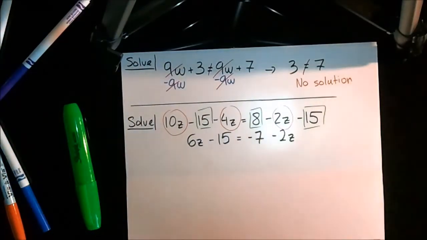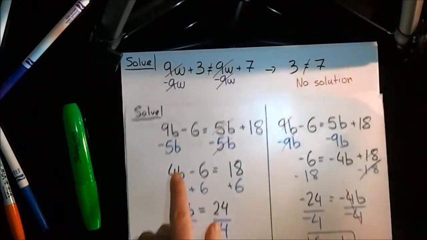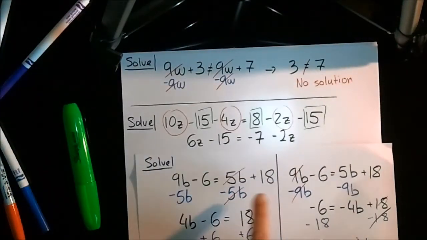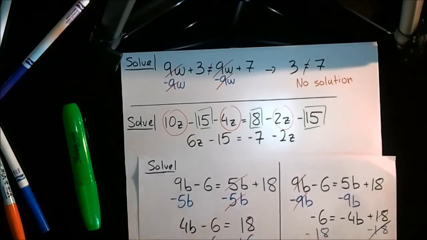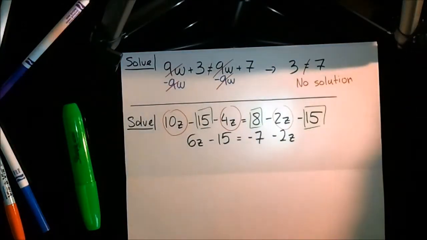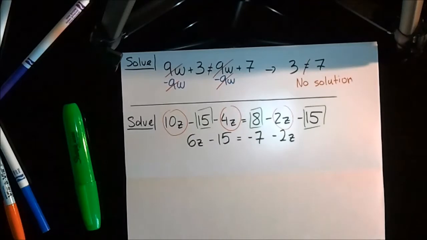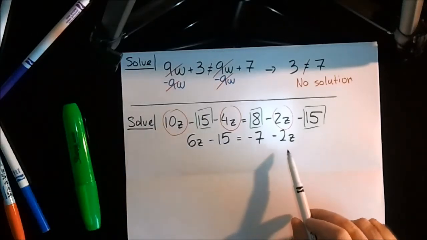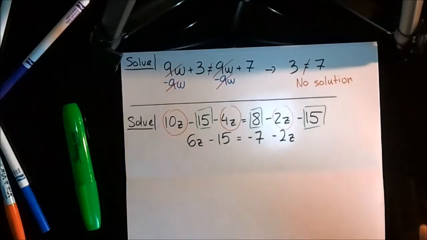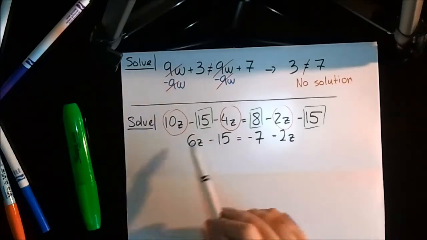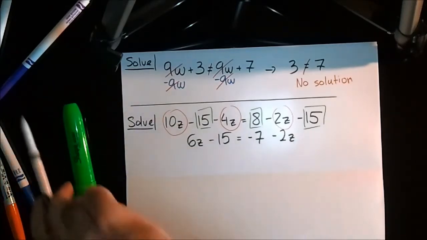Come here. Looks just like this problem right here. You have z terms on both sides of the equation, and you gotta choose a side and get rid of whichever z term that you choose. I'm going to choose to get rid of the one that has a smaller coefficient. 6z, 2z, technically negative 2z, but I go with the absolute value as far as size is concerned. This one's bigger, this one's smaller. So I'm going to keep this one, I'm going to get rid of this one.